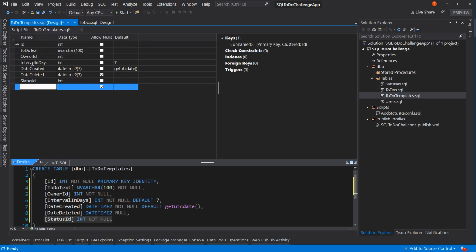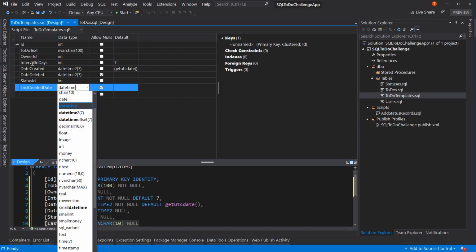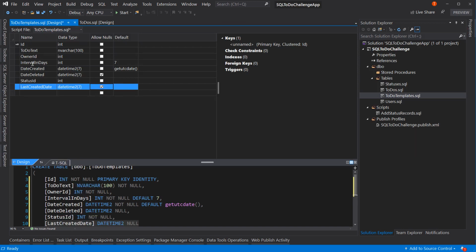And then we also need to have a last created date. And this is the last time that the item was created.